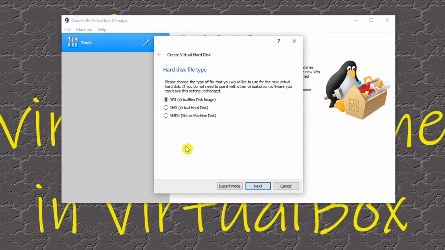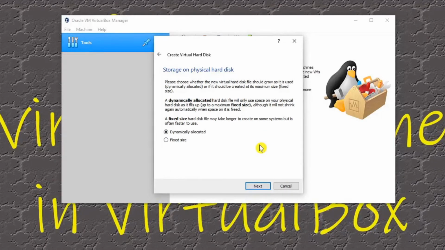Now we've got a choice of the type of virtual disk. By default it's a VDI, which is the default format for virtual disk files or images for VirtualBox, but it will also work with VHD and VMDK virtual hard drives, which are from other platforms. So it's nice that it's cross-compatible with other systems, but because we're running VirtualBox and it's Oracle's, and we're just going to use that system, there's no real reason why you'd want to change this to something else, so I'd suggest just leaving it on VDI and clicking next.